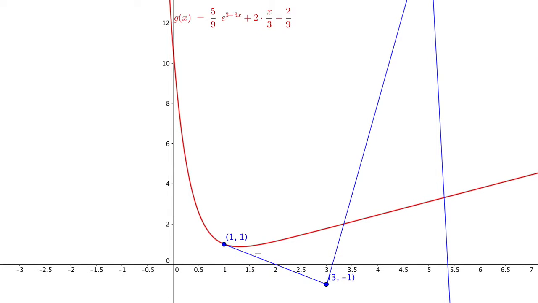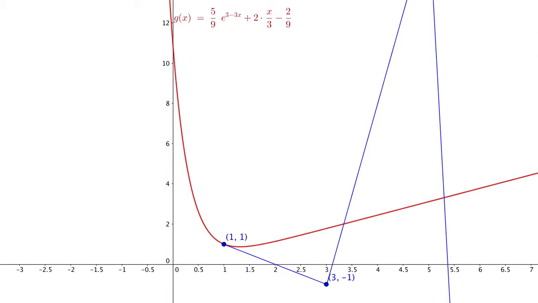So the problem here is I take steps that are way too big and overshoot, and then greater overshoots, and it's just going to get worse and worse. If this were to happen in the real world, we would know to take much smaller steps so we actually follow the curve and don't end up crossing what's going to be this sort of slant asymptote here at, I think, y equals 2/3 x minus 2/9. So that's what happened there.